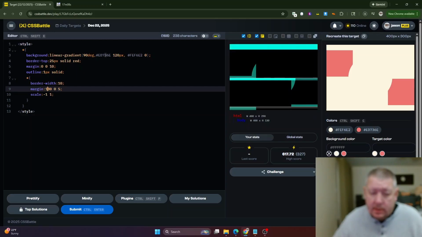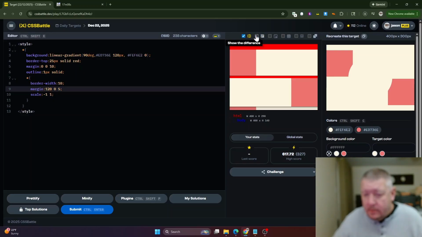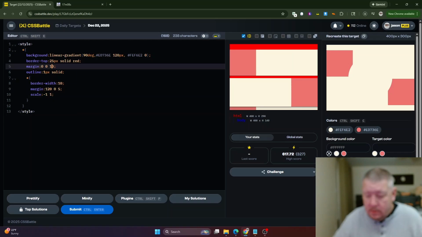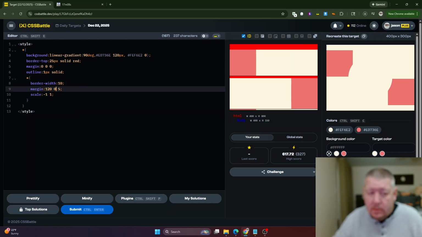Need it to be higher again. Nope, that's the wrong way. Okay. Now I need the bottom of it to be lower. Okay. Now I think that's close to what I need.